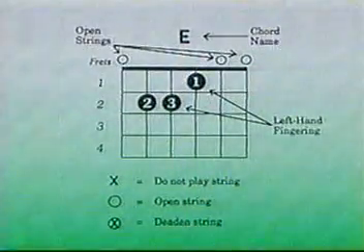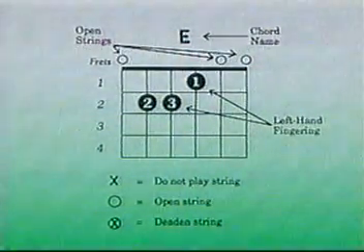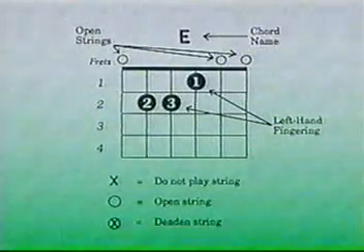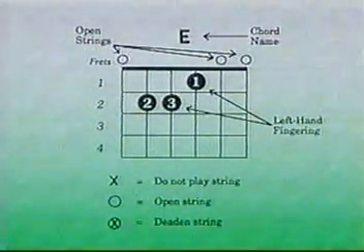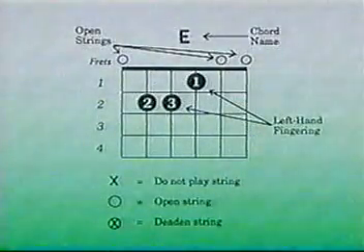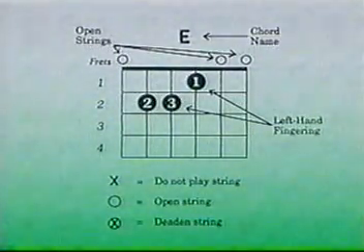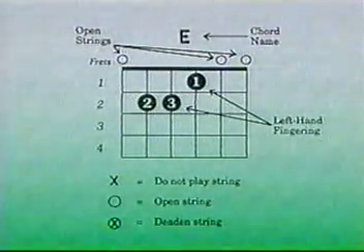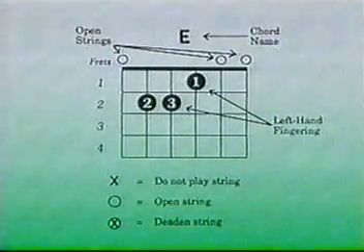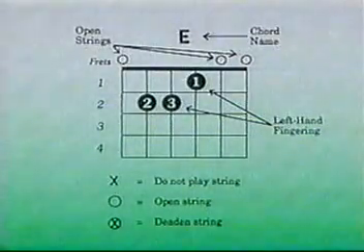You're now ready to begin playing rhythm guitar. And before we do this, let's look at a guide to chord diagrams. Now on your screen you'll see a diagram of an E major chord diagram. It looks like a grid. Now the lines that go up and down, the vertical lines, represent the strings. And on your screen to the right, the line on the right is the E, our first string. On the left-hand side of your screen will be the low E string.